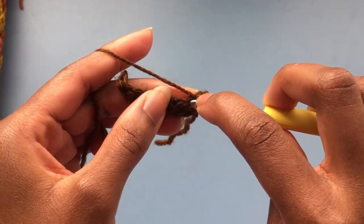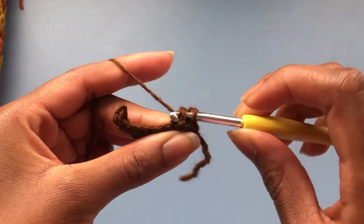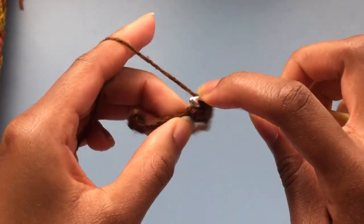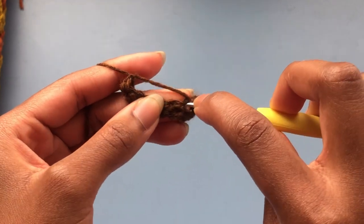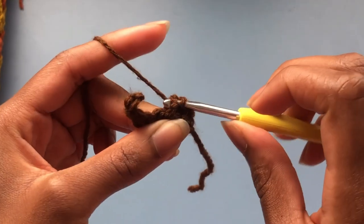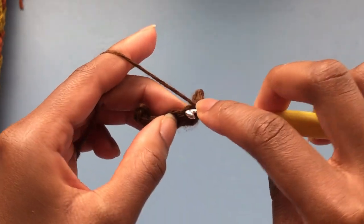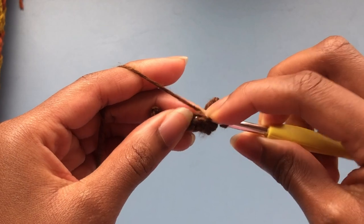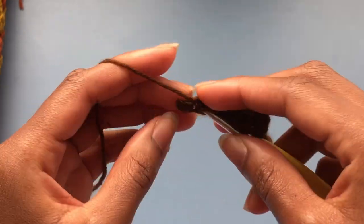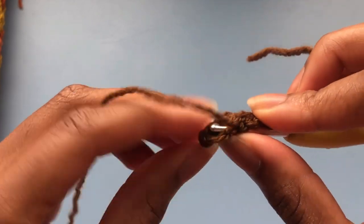Again, insert your hook, and from the back, pop your hook into the next hole. Pull up a loop, yarn over, and pull through two. As usual, when you get to the end of the row, chain one and turn your work. Basically, we're going to continue with this pattern until we have 9 inches.